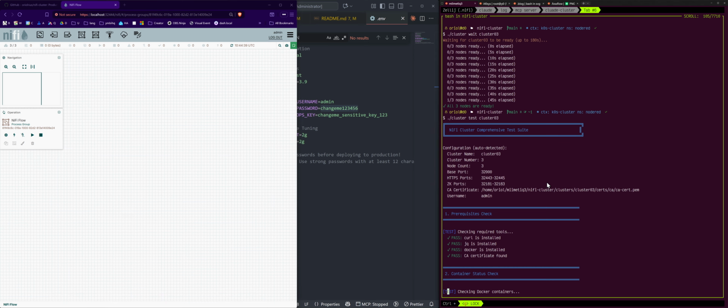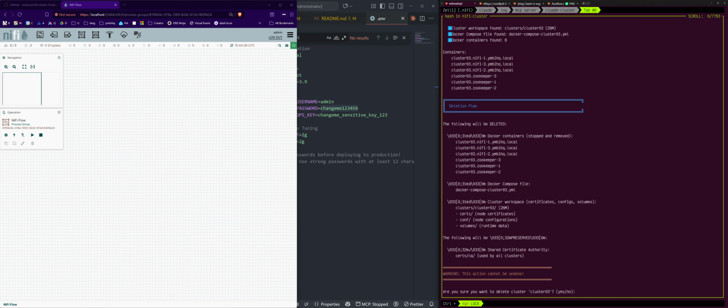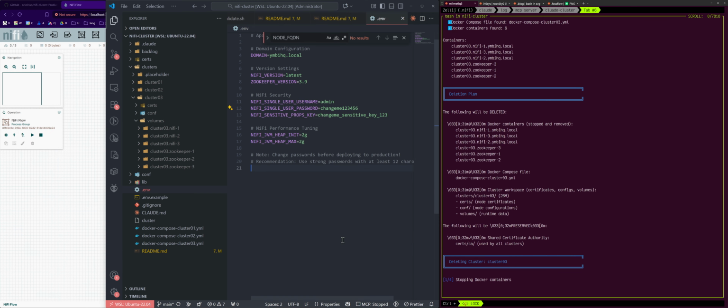Okay, for instance, I want to destroy this cluster. Just go here, say delete, and then there is a list of things that will be deleted, and if you say yes, automatically it's deleted. If you go straight, just -force -F and the cluster will be stopped. Okay, we will see that in real time.